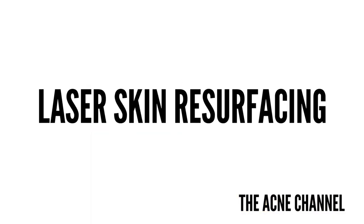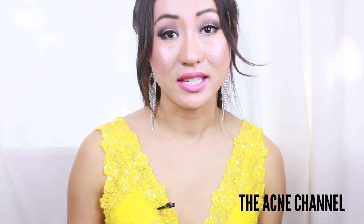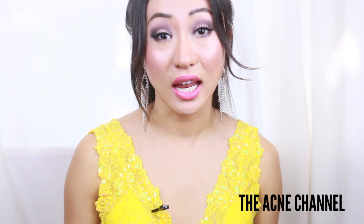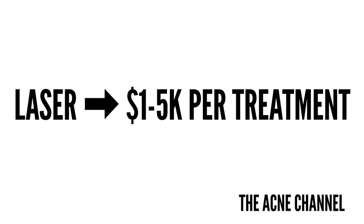The next thing is laser skin resurfacing, which uses high-intensity light emissions to vaporize the top layers of skin in order to remove acne scars or wrinkles. Both derma rolling and laser cause little trauma on the skin to elevate collagen production. However, the downside of this laser is that it can boil the water in the skin surface as it penetrates through the deeper layers of the dermis. The tiny holes caused by derma rolling can heal within eight hours without adding any marks or scars. Laser's downtime is about seven to ten days, and the cost is anywhere from $1,000 to $5,000 USD for one treatment, and you probably need about six treatments for a full session.